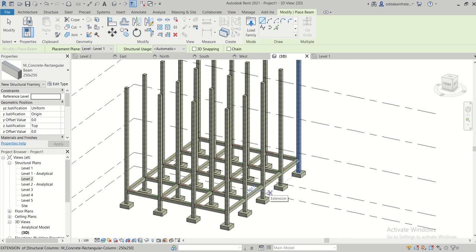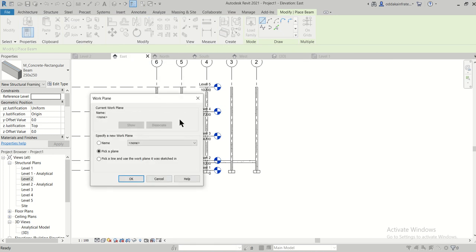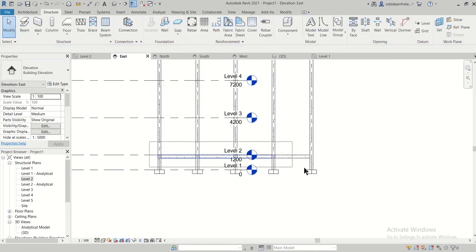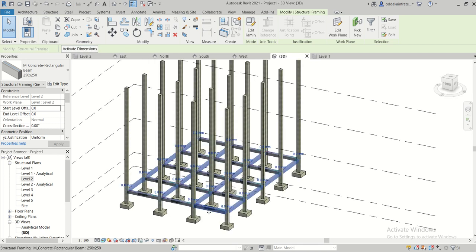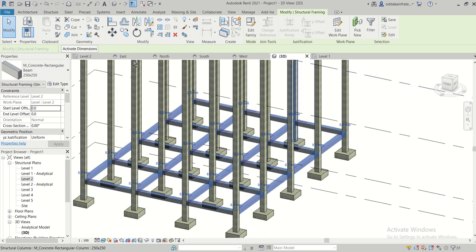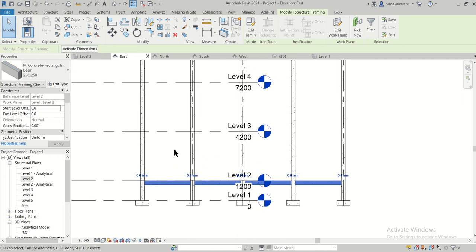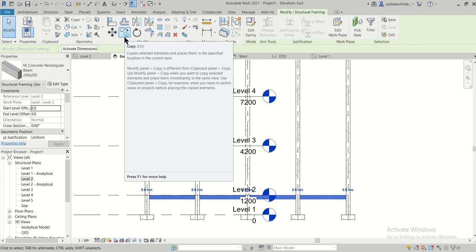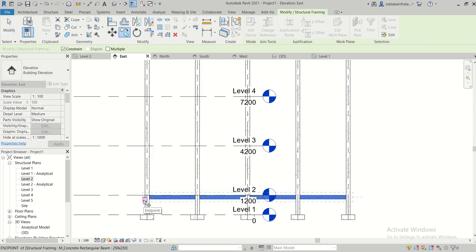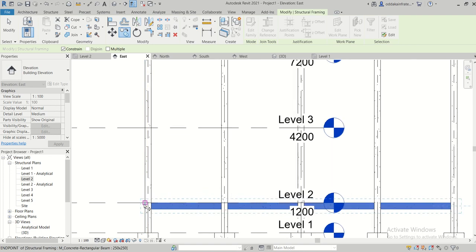We can simply go to the next level and insert our beams, and now we'll also check whether you have an option of copying the particular members. Suppose we go to this east elevation and select this, and when we are selecting this, in the 3D view as well, as you can see, all the beams are selected. In the east elevation, if we have this option of copy, what it does is it copies the selected items from one level to another. So it's important that you first decide what reference point you are going to take.